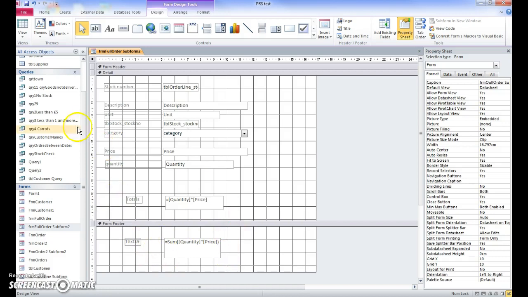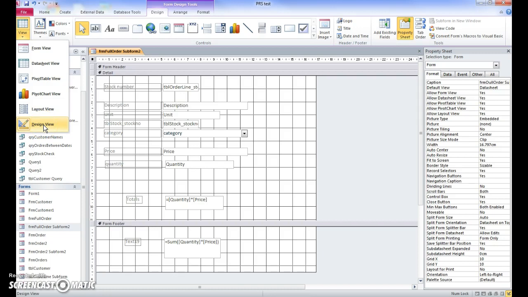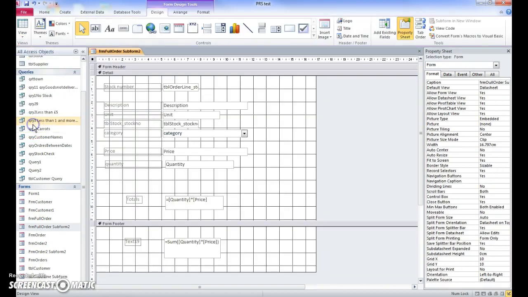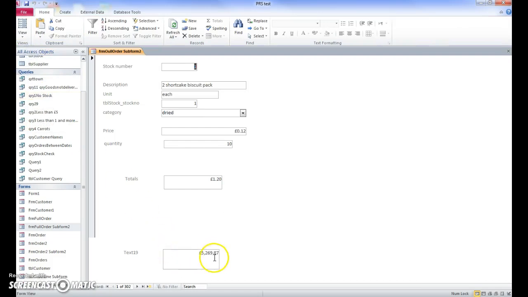Now, as you can see, also what I've got in here, if I go back to my form view, is at the bottom here. What I've got here is I've got a totals page. Now, this is adding up the subtotal for each of the items which is in that particular order that I've got. So if I had 4 items in that order, each of the 4 items would be added up.